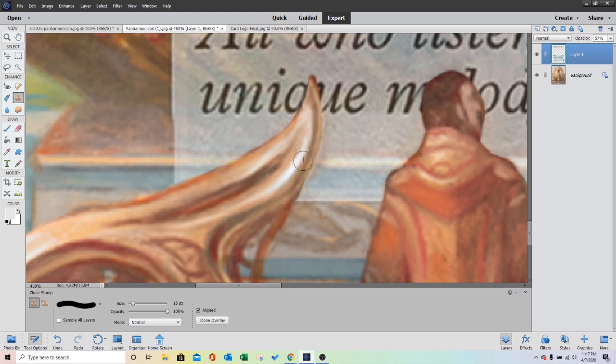Some of this can just be tedious, but you don't do it all in one. You do clicks. So when you feel comfortable with one, you let go of your mouse so that you can control Z if you get too far. And if I had done that whole thing and then done one little mess up, it would have pissed me off because it would have taken a couple minutes to go back and do what I did.